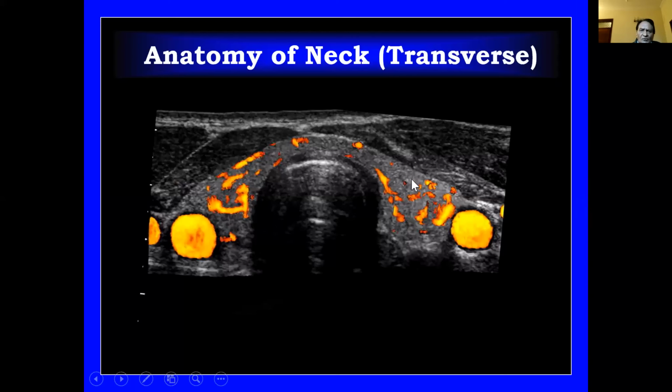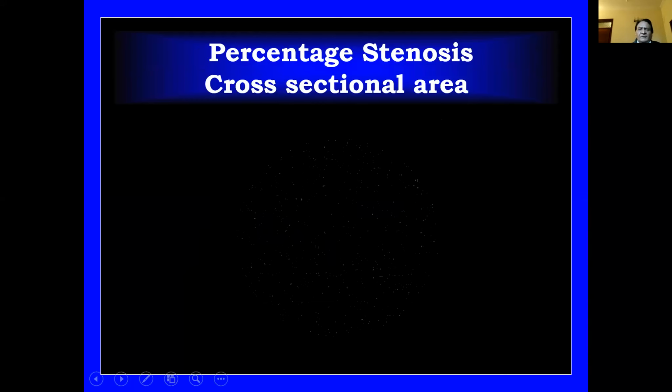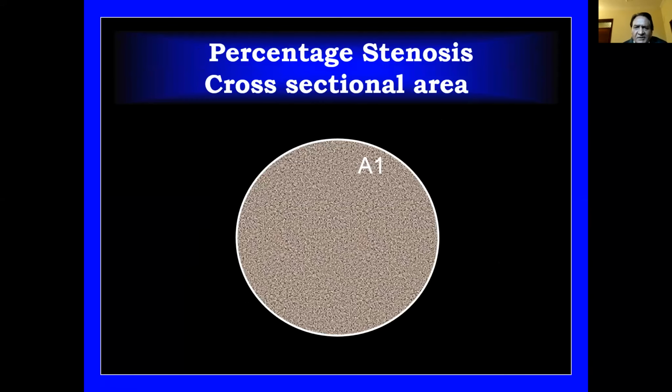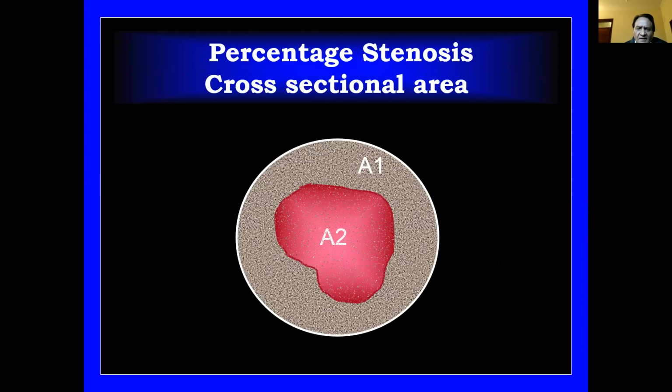This is the image I've shown you already, that you take a cross section of the vessel. This is the internal jugular, and this is the common carotid. This is our vessel cross section, which is called area A. And this is the patent lumen, which is called area B. So you give the machine these two readings, and the machine is going to calculate the percentage of stenosis based on area of cross section. This is more accurate than the ICA CCA ratio and the diameter percentage.